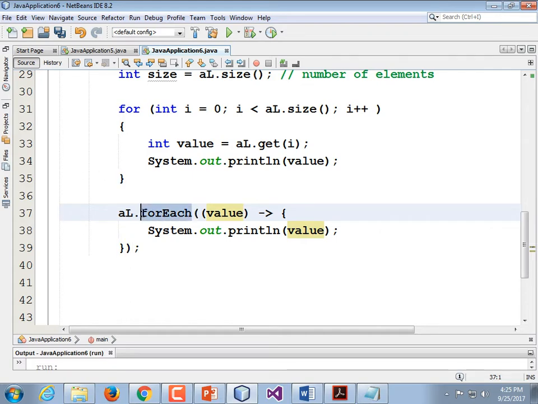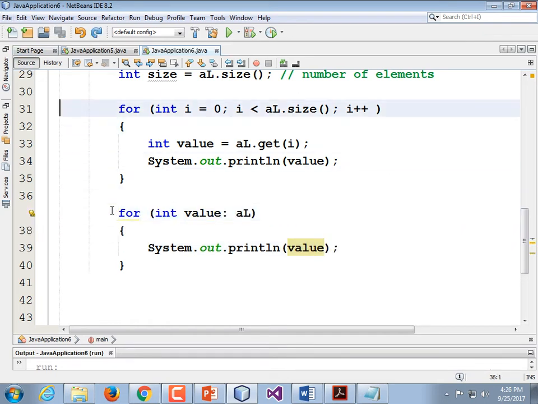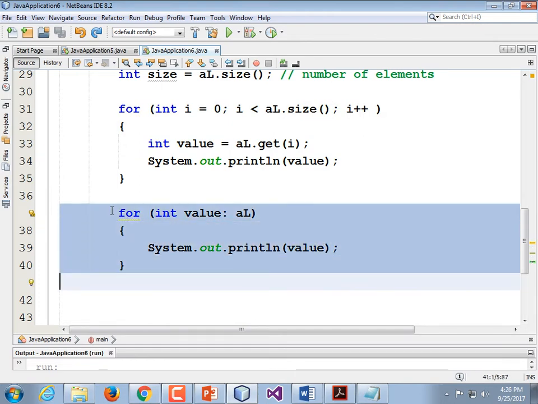Okay. For each value inside the AL list, print that value out. It's kind of just a different syntax of the for each loop. But it can look a lot worse than that. Anyways, I'm going to undo that. If you compare them, I think you'll see that this is a far cleaner syntax.